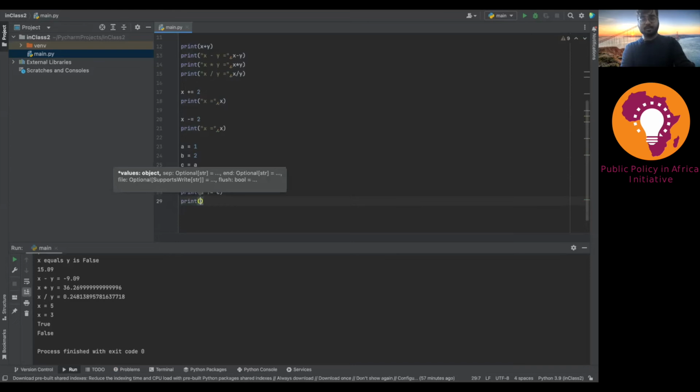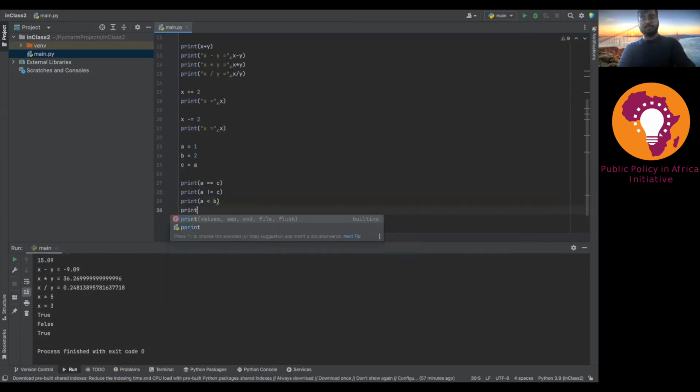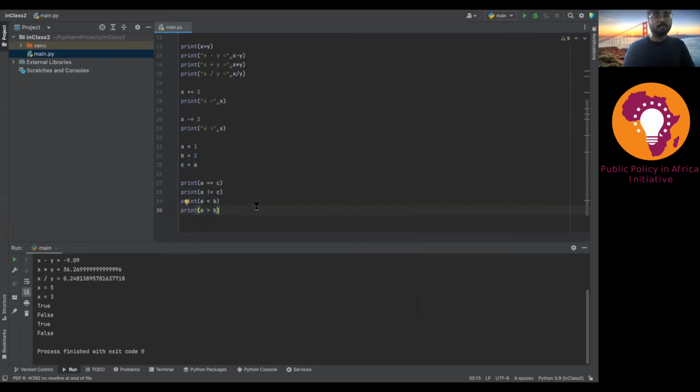Less than and equal to as well. If we do A less than B, this is true because 1 is less than 2. Now if we do A greater than B, it will be false, right? So that's how the comparison operators work.